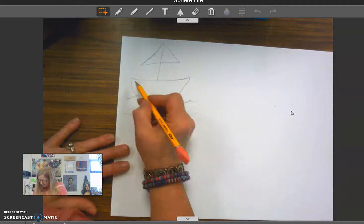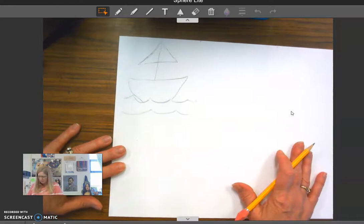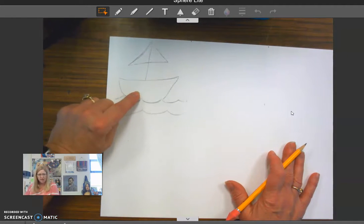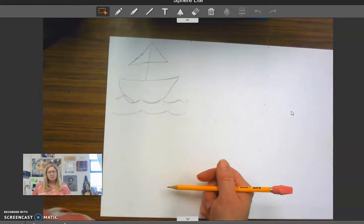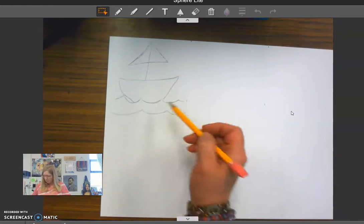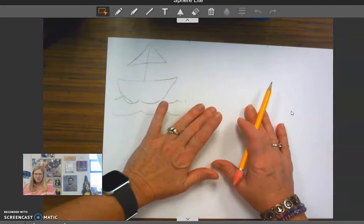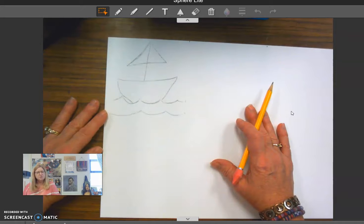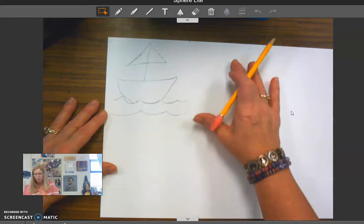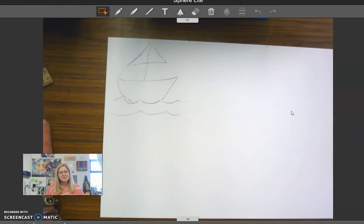Now I can go over it with a pencil and clean it all up, and then I can figure out my plan. Let's say I want to do this one monochromatic. Let's say I want to do it in blues, okay? So then I'm going to take blues, light blues, dark blues, and paint the whole thing in a mixture of blues. Say the next one's complementary, I'm going to do blue and orange. I'm going to mix a variety of blues, a variety of oranges, and paint the whole thing in blue and orange. Remember, black and white do not count.